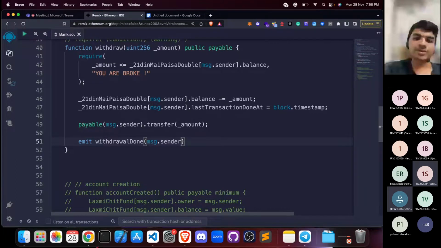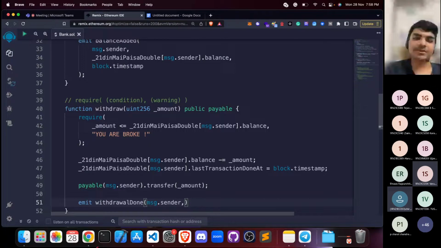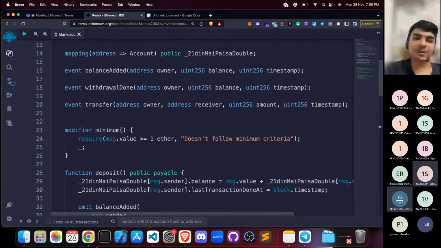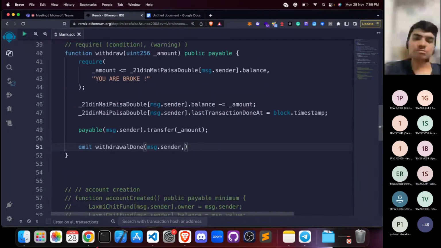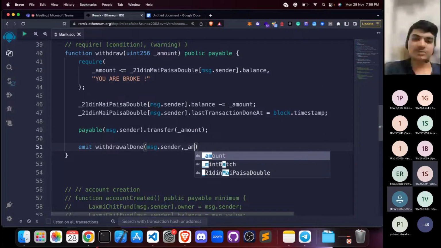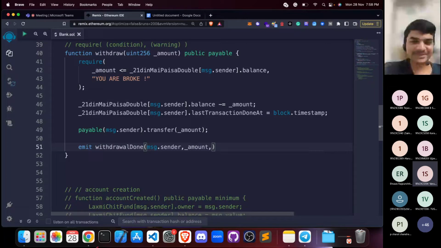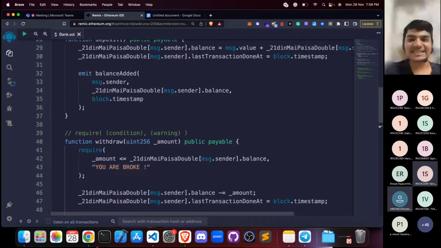The amount he took out or the current balance? Amount. The current balance, I guess. Current balance and the amount both. Why not both? Okay, let's do both.